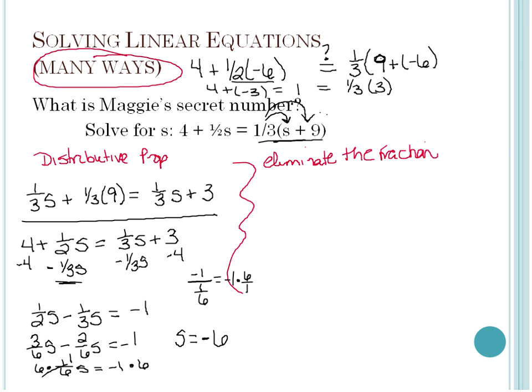So some of you said, well, instead of using the distributive property, I could just multiply both sides of my equation by some number to kind of eliminate those fractions. So I'm going to rewrite the equation down here. And anyone want to help me out what I might multiply both sides by? Excellent. So I chose 6, and the reason I chose 6, you can kind of see it down here.